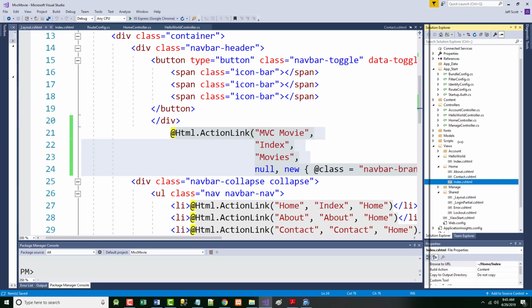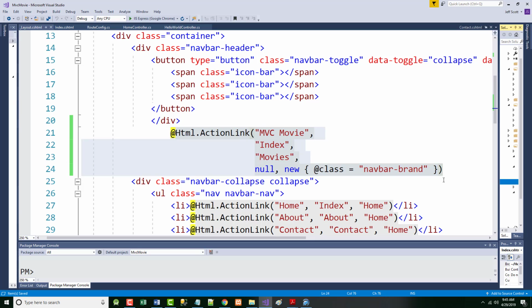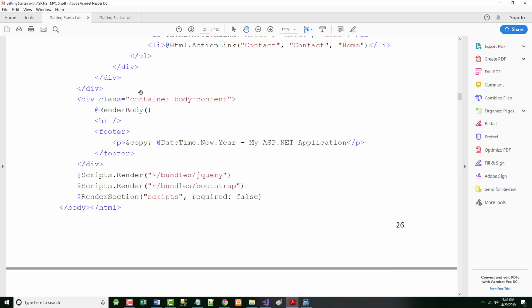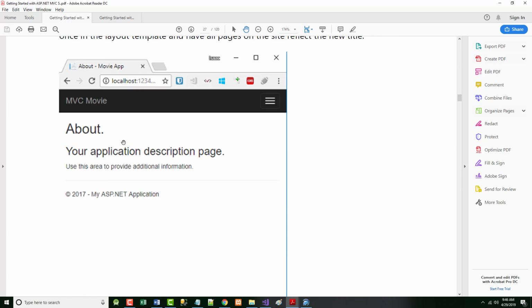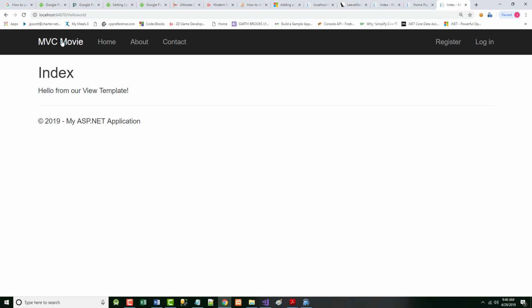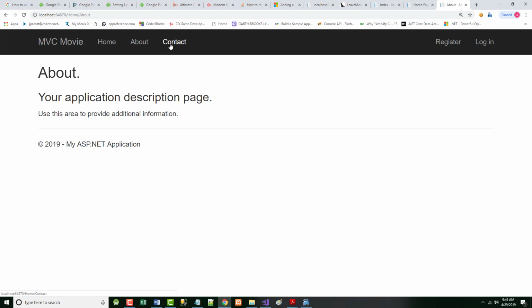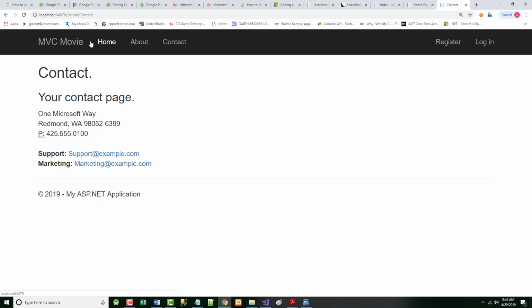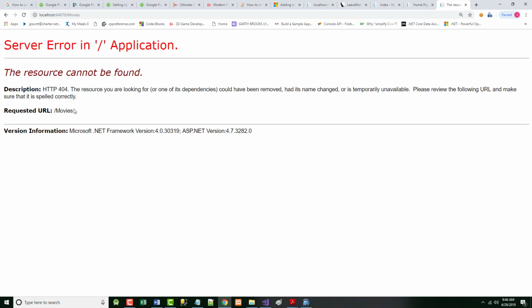So again, this was what we put in there. All right, and as mentioned, it's in the handout on page 26. So we ran it. You saw where it said MVC movie. Okay, and you may or may not have noticed it says MVC movie. If I go to home, about, contact, whatever, it still has the name of my project. And by default, I can be anywhere, and if I click the title, it goes back to the home page.